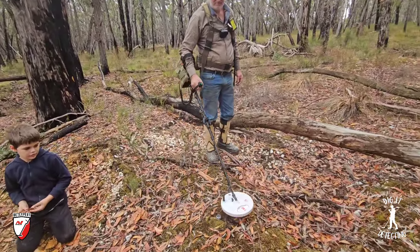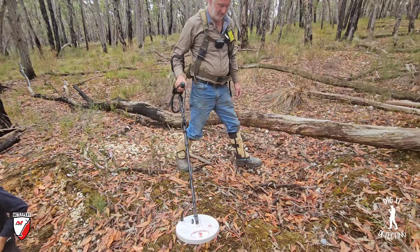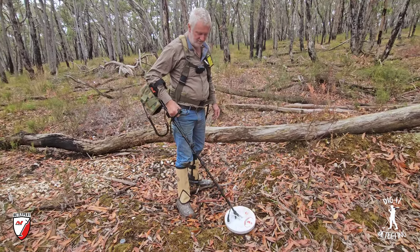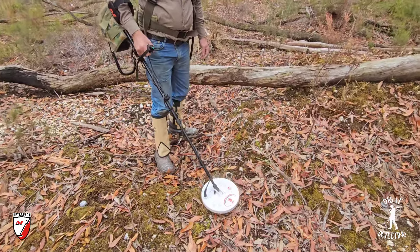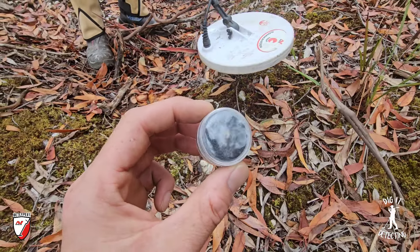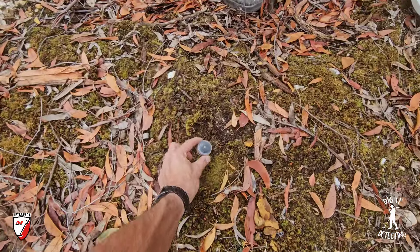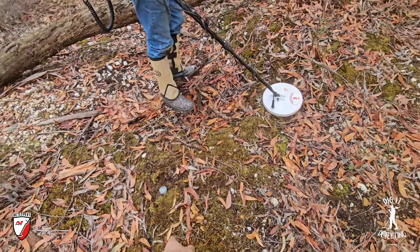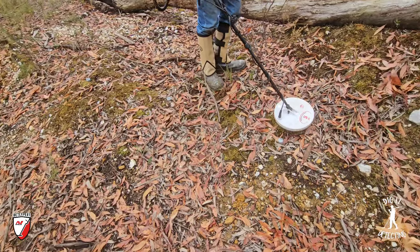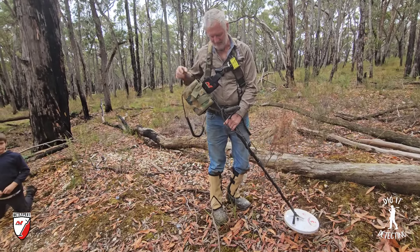All right Andrew's first — GPX 5000, 11-inch Commander coil. Where'd that nugget go? That one is the third one we looked at — the one with the ironstone — actually the smallest bit of gold. Over the back here — that's the Linton gold, my first bit. That's my second bit — walking straight out of the car from the patrol. And that's my third bit of gold — the smallest bit is the biggest hit as you can tell. That's blanking that machine out! Big guy — big retirement nugget there Andrew.